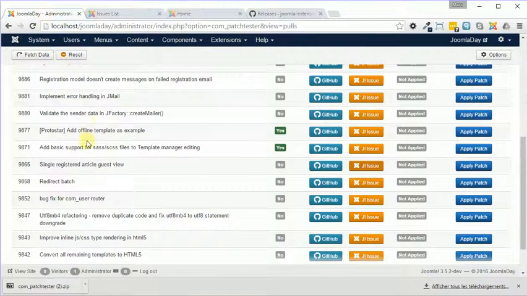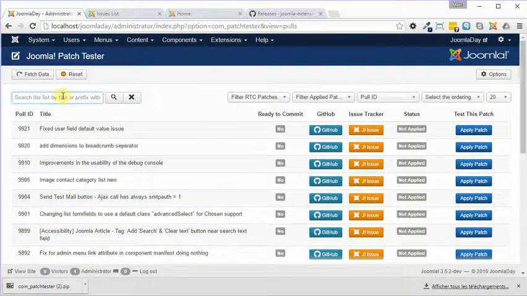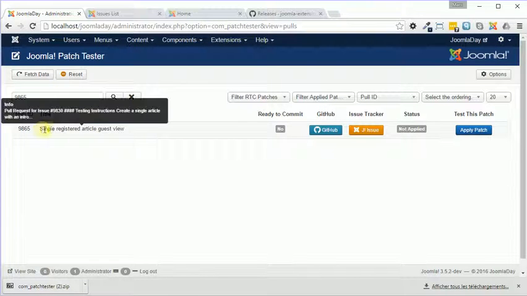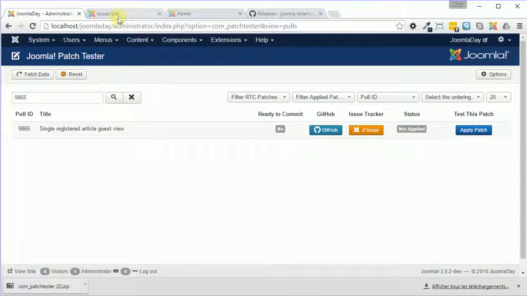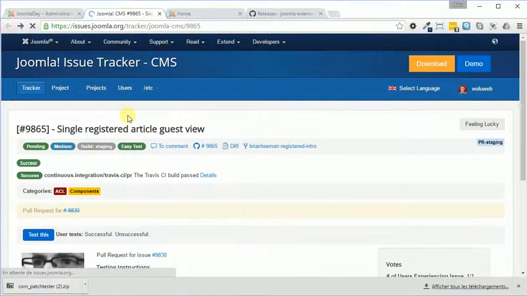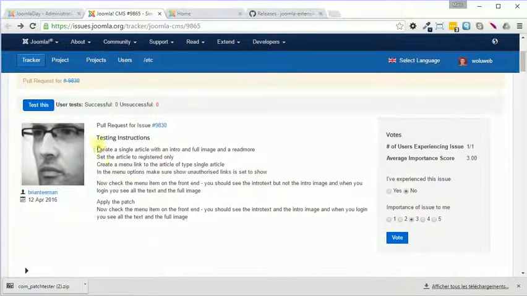And if I click here on the tracker button, then actually I will see the same list, but of course with more details on this interface. So it is also a nice way of searching the issue on which you want to work. Let's say here in my case that I am happy with 9865, I will filter on it.